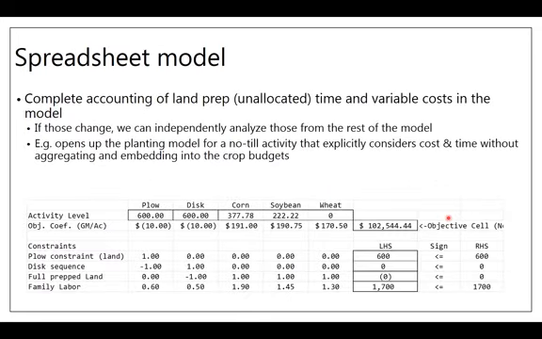You have the sequence model in your spreadsheet, and here's what it looks like if you solve it. The spreadsheet model has a complete accounting of the land prep. 2 activities, one for plowing, one for disking. Those have to be completed to pass over land available for corn, soybean, and wheat production. And that happens down here in this balance condition. Left-hand side versus right-hand side, you have a 600, using all 600 acres of land. The balance condition holds. This one probably didn't get a tolerance to perfect 0, but it was close enough for solver to stop.